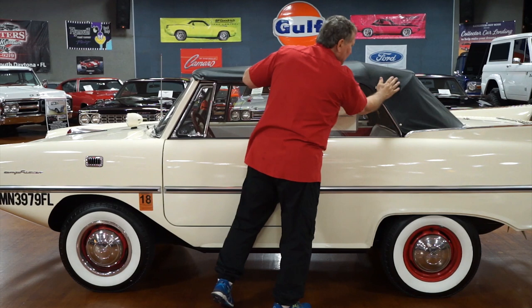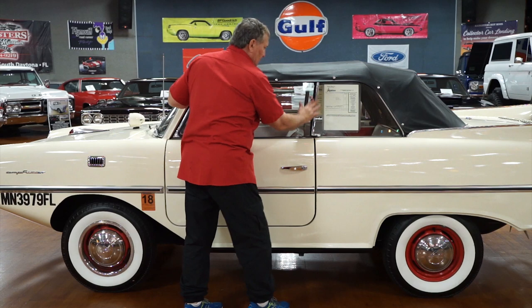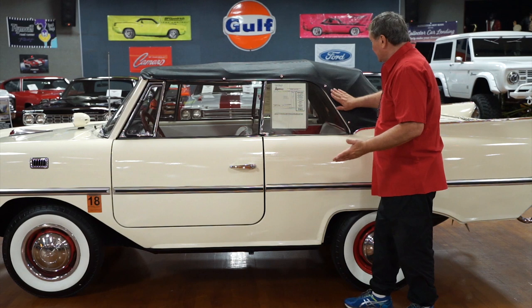Convertible top, obviously. This top does go down. It's an older top, not a new top, but it's in excellent condition. I don't see any marks at all on this side. It's in great condition. The window fitment is just as nice as you'd ever hope to find on a Camaro or a Cuda or anything else. Seals around the windows the same way. A lot of this is applicable to a car and a boat, because it is both.